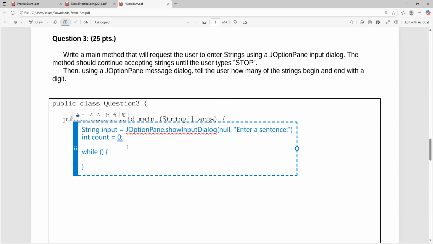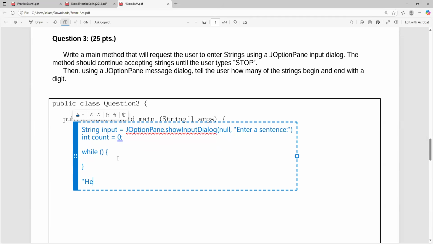In Java, can you use the double equal sign for strings? You have to use dot equals. The reason is this: if I declare two separate strings, hello and hello, the double equal sign won't check if the strings are equal.